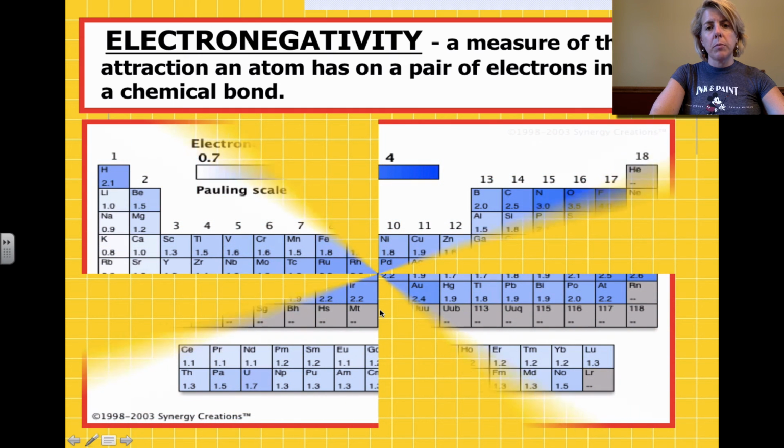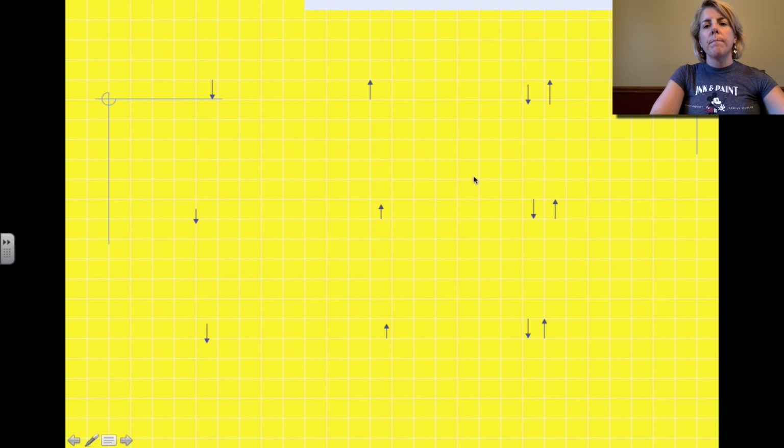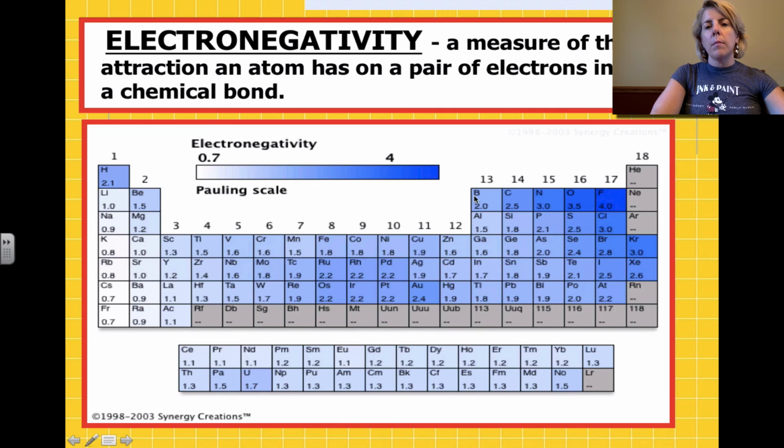As I mentioned before, this is a very similar chart to the one I just showed you. The only difference is it's blue instead of fuchsia. And it is helpful in deciding whether or not you have an electronegative atom. But I would just notice that if you are talking about atoms that are close together, their electronegativity difference is not going to be as great. But if they're more than one space apart, we're talking about a greater separation of electronegativity.